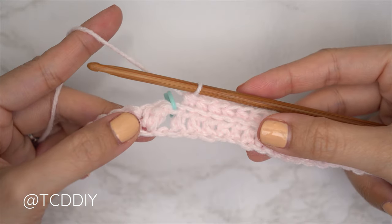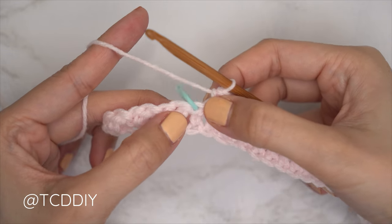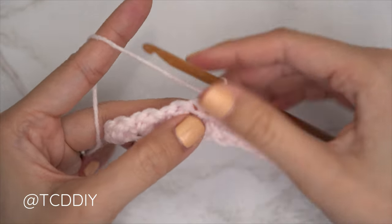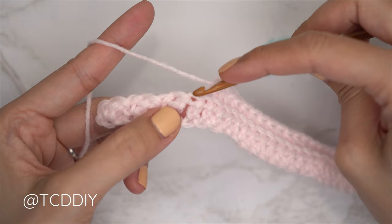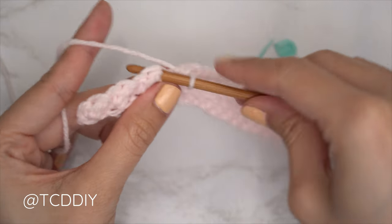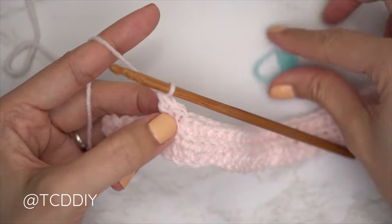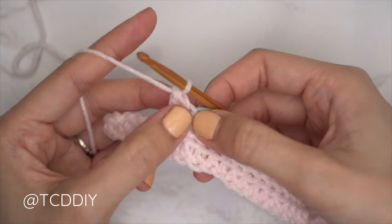We have just done our back loop half double crochets, working our way all the way down until we have reached our stitch marker. Now once we've reached our stitch marker, we're going to do the bottom band again. So we're going to take this out for now and start with our Suzette stitch set into that following stitch. So into that stitch, which should be the top of the half double crochet from our previous Suzette stitch detail, we're going to insert with a single and a double crochet, and don't forget to insert your stitch marker into the top of our single crochet.